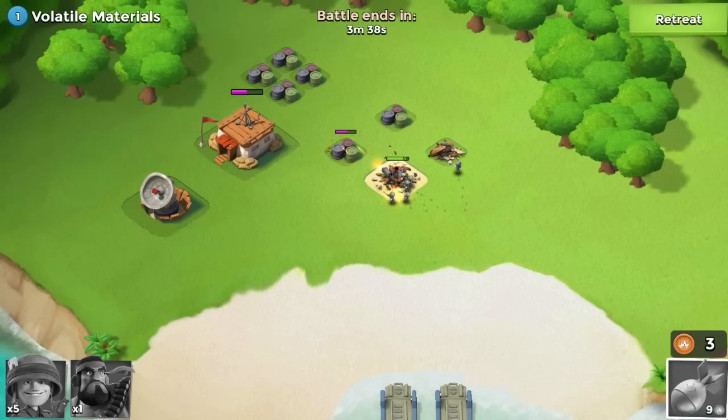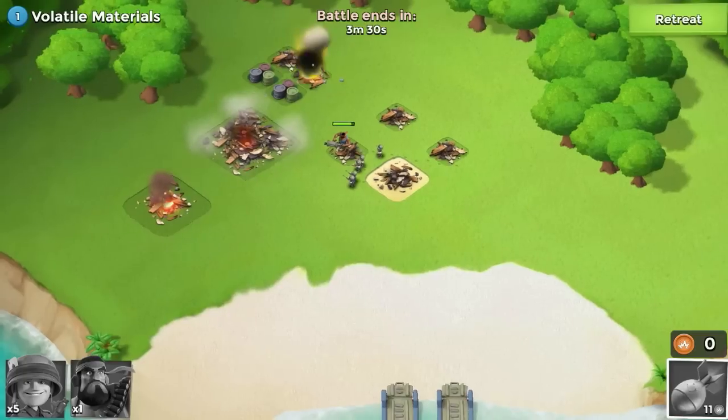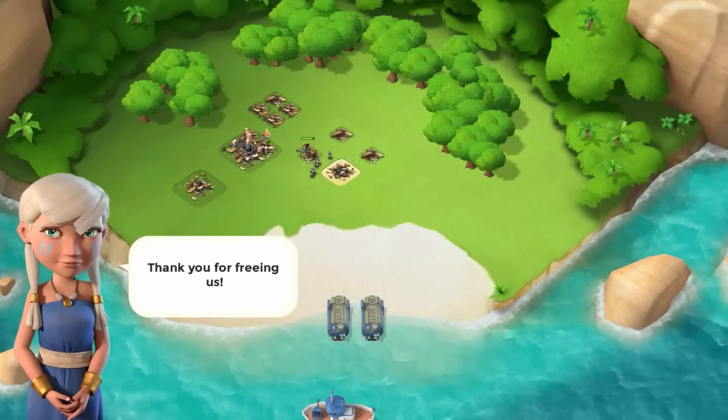Can't wait to get the flare, because we could avoid all this now. I'm just telling him to go and attack that base straight away. Yes, another rocket. Let's go. And a down. Nice. There you go. That is a legit low-level strategy there.